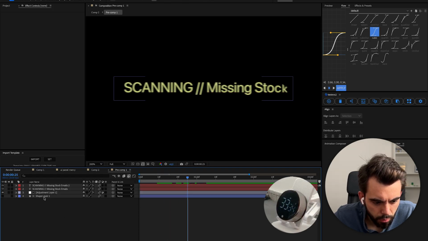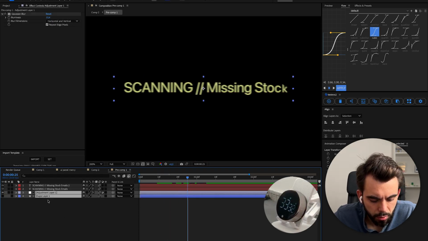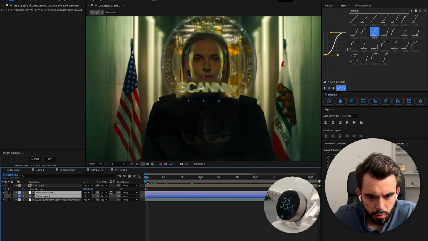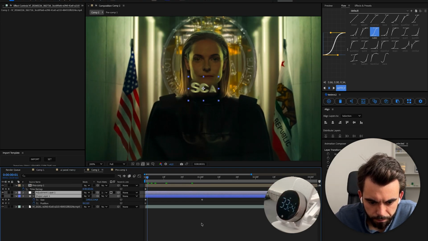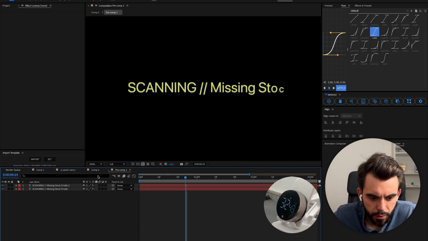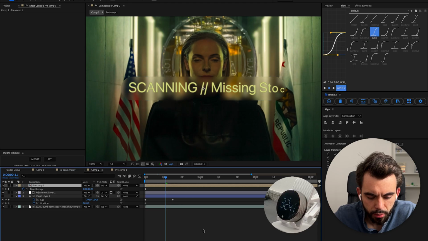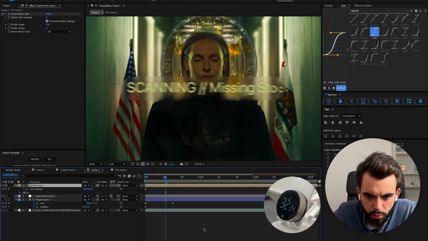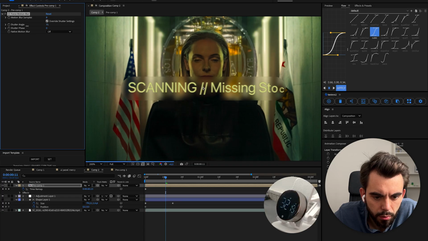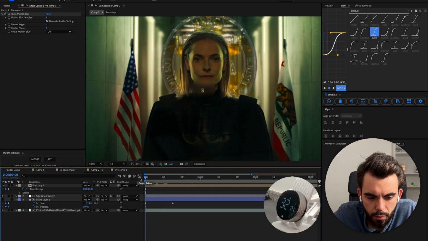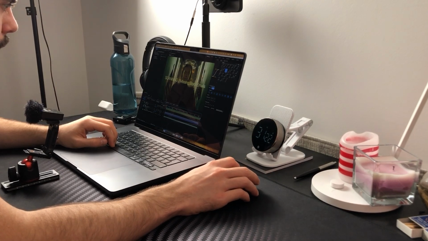And I'm just going to take the shape layer and the adjustment layer out of here, put them right over here in this composition, and press U and speed it up. The motion blur looks a little bit too much, so I'm going to disable it and I'm going to force it by searching for an effect, force motion blur. Increase the shutter angle a little bit, so let's see what we have.